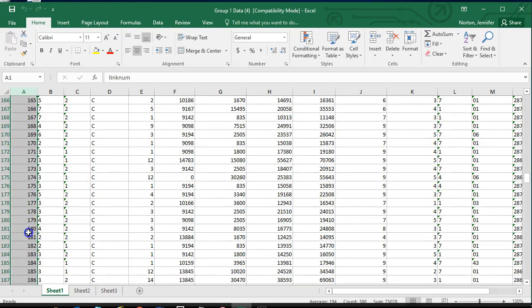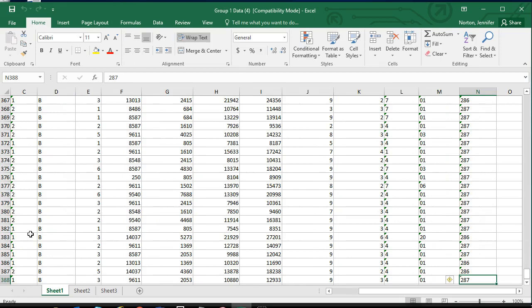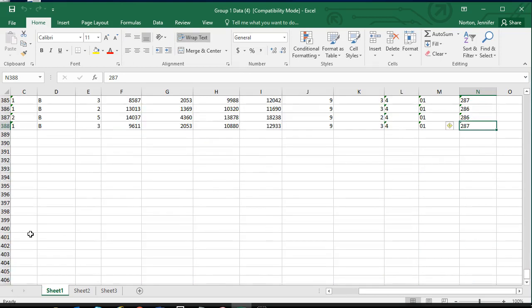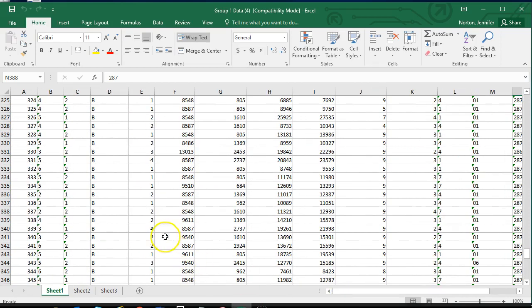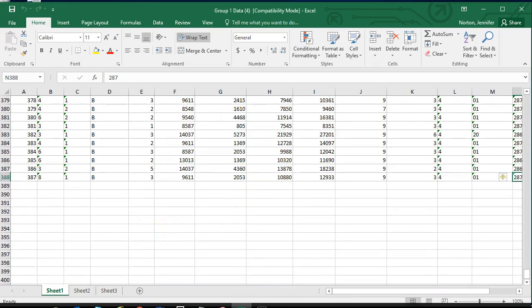If we go all the way to the bottom corner, you'll see we have 387 patients in the whole data set.